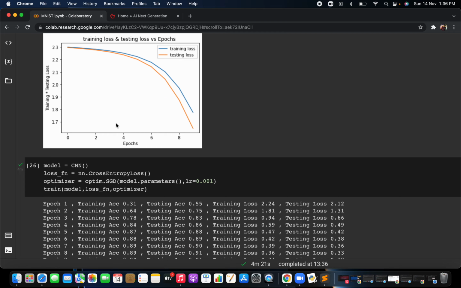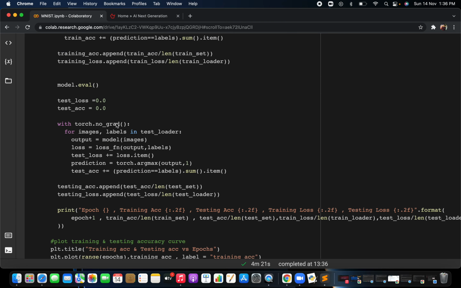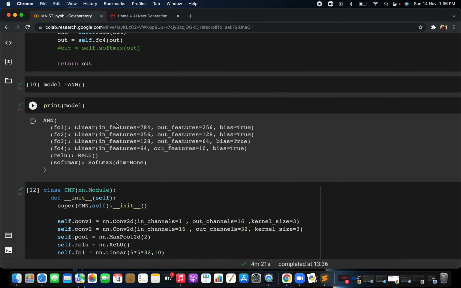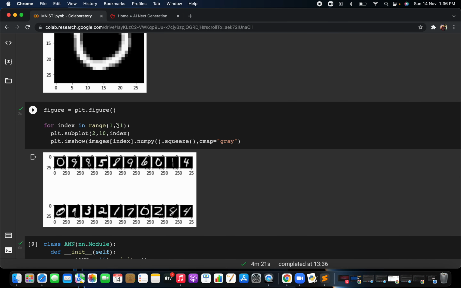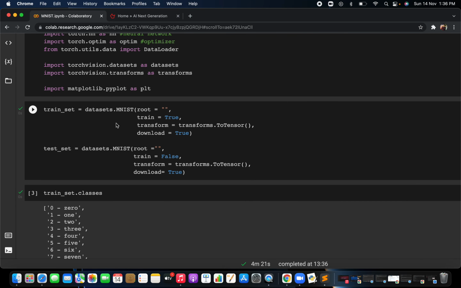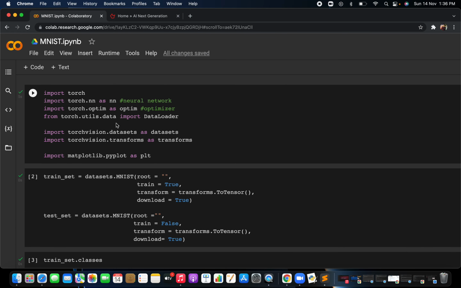You have done the training, you have created the model, you have created the CNN model, RNN model, and ANN model, you know about data visualizing, you have done the data loader, and you know how to train on the dataset. So everything you are expecting in Python you should know. If you have watched from part 1 up to the visualizing part, you are clear with the basic stuff, and clear with the concepts we are going to use for object detection or image classification problems.